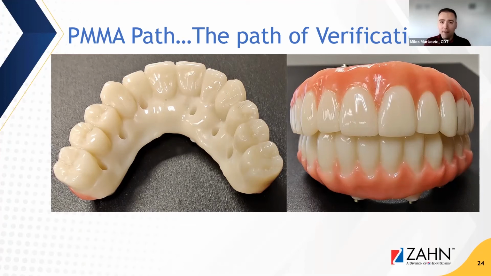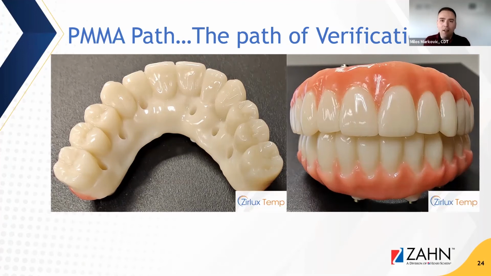The PMMA path, right? So I call it the path of verification. There's a lot of uses for PMMA, and it's great. We use it for a lot of things. It's a great material, looks great. But what I really like to use PMMA for is verification. I don't jump straight to zirconia.